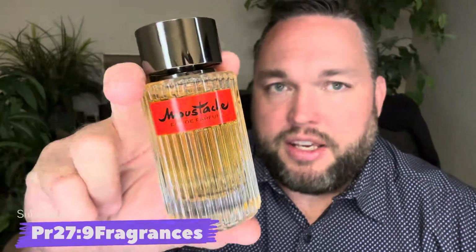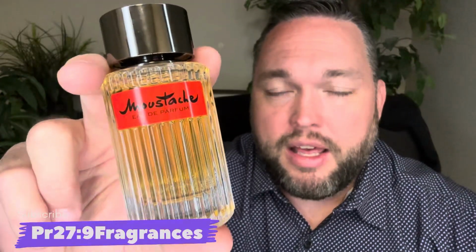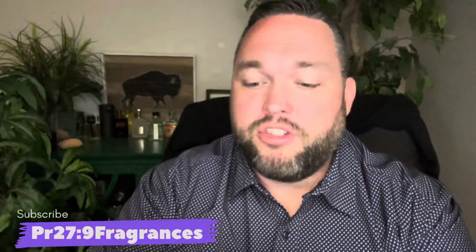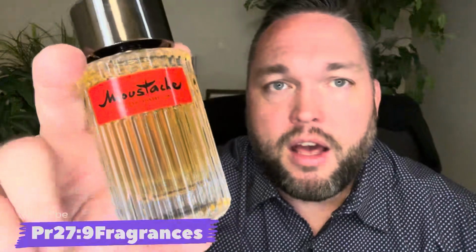This fragrance is absolutely stunning. I do get it now. It is very classy. It's something that you could dress way up if you wanted to. This is something you could wear to your wedding. And if you just want to wear it and just smell good any other time, sure. I mean, you could dress it down.